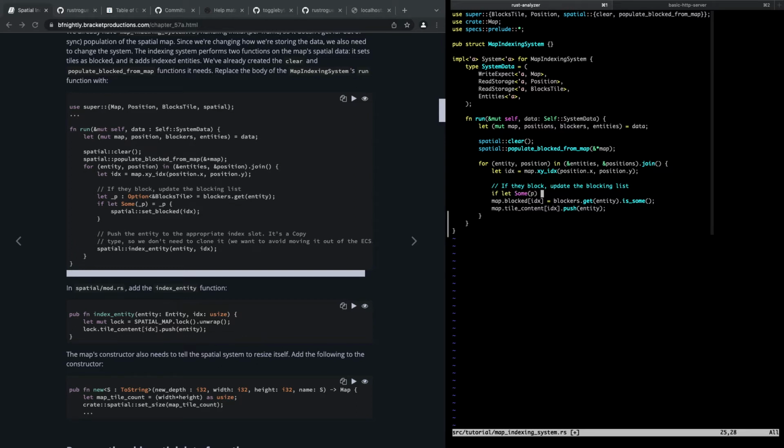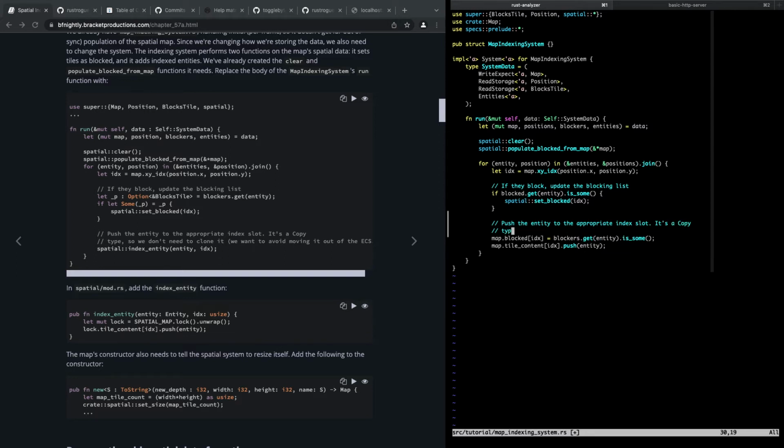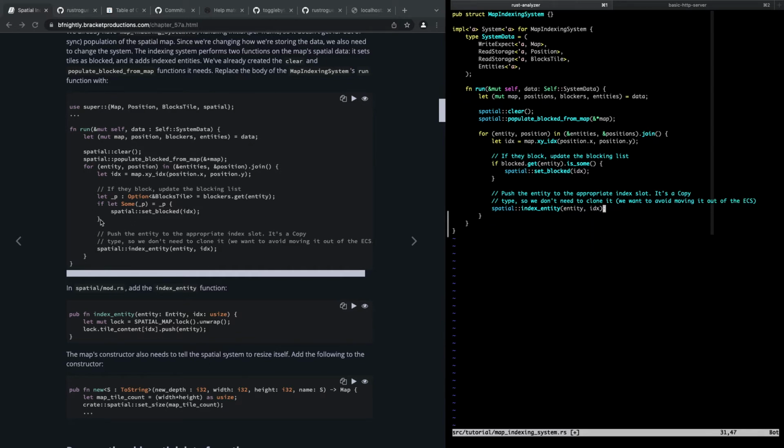If let Some p, if blockers get entity is Some, then spatial, okay, we're just going to star this then. Set blocked IDX. And then push. It's a copy type, so we don't need to clone it to avoid moving it out of the ECS. Okay. And then spatial, so we just change this here. Index entity, entity IDX, which I don't think we've written yet. Oh, yeah. Okay, it says it right here.